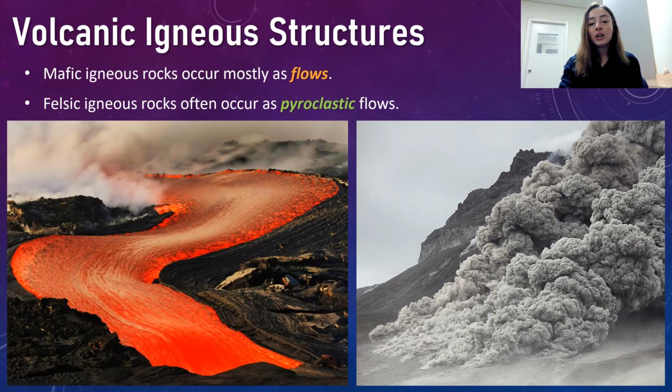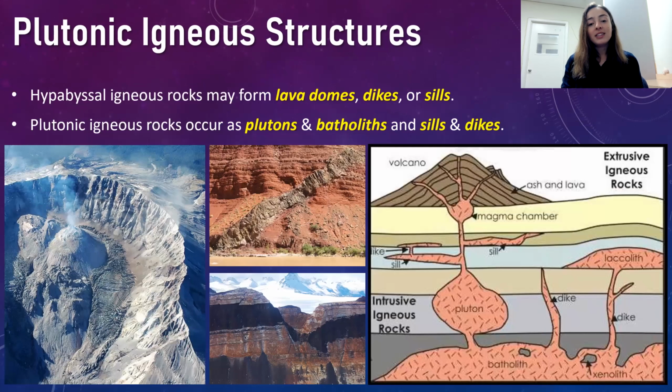However, in this video, we're going to be talking about the structures that result from igneous magmas within Earth's surface rather than at Earth's surface. This is why it's called plutonic. Like we discussed in the classifications video, volcanic is extrusive, or out of the Earth on the Earth's surface, and plutonic is intrusive, or within the Earth. So if you are unfamiliar with those terms, go check out the classification video. I'll link it up here for you. But basically, plutonic igneous structures is the topic of today's video.